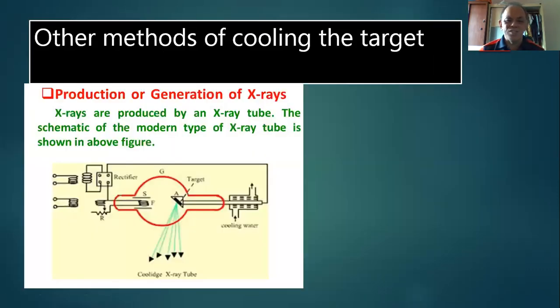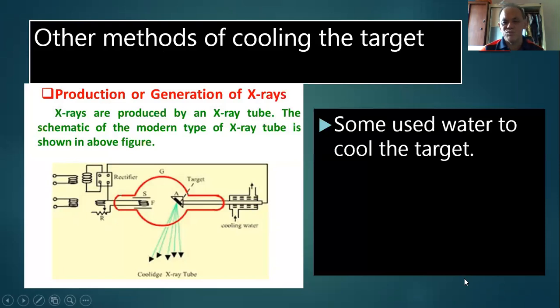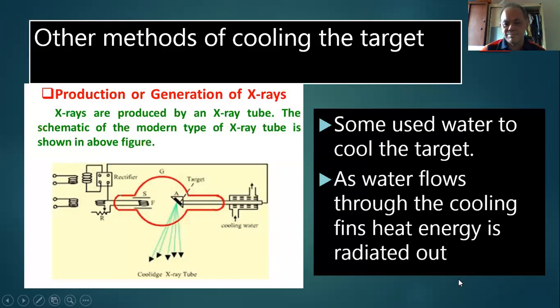Other methods of cooling, you don't need to know all this. These are just extra knowledge for you. The older one uses water, because water absorbs heat. So these are various methods that we use, you don't need to know too far. Some use water to cool the target, with water flowing to the cooling fin, because water absorbs heat.